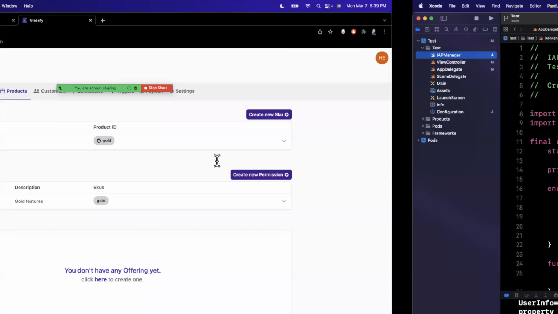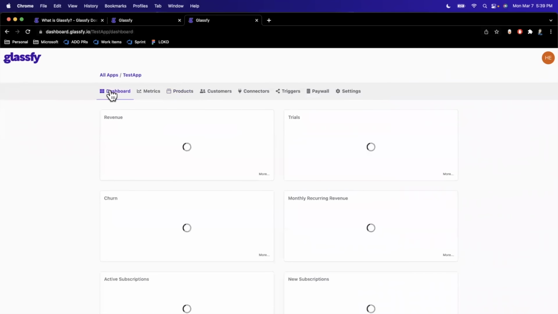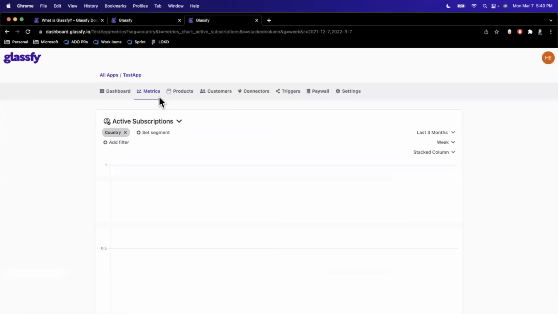Before we wrap up here, I do want to touch on a couple things in the dashboard. First and foremost, in the dashboard, you can see a lot of analytics data like your revenue, your various cohorts, your churn, your actual cancellations, and various pieces of information that you expect to know when running any subscription business. The next thing that's important are your actual metrics here, which go hand in hand with that dashboard.